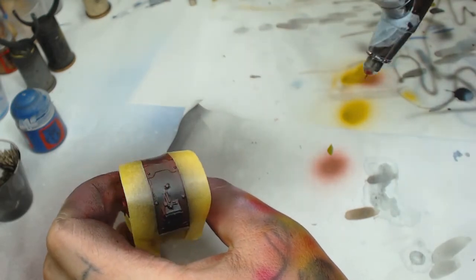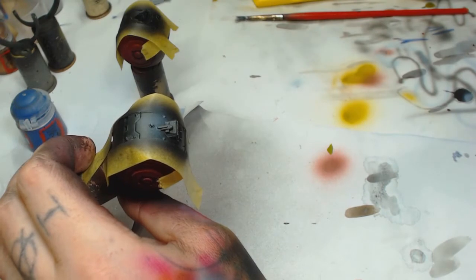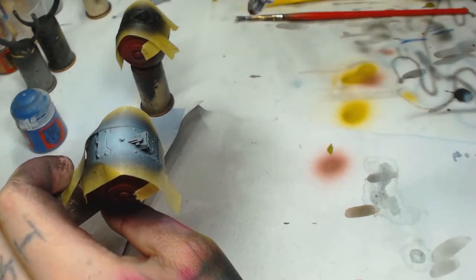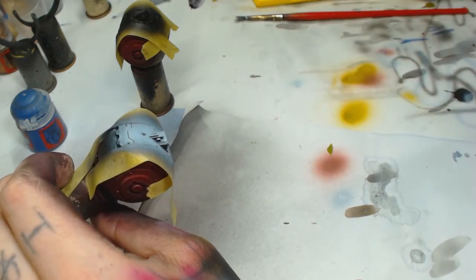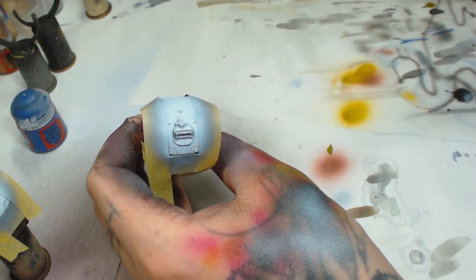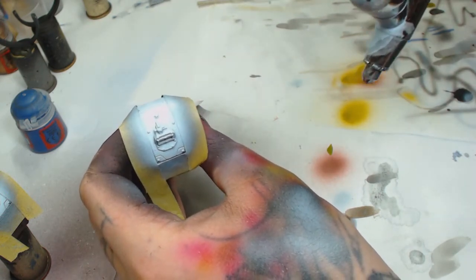Good old Tamiya tape to block off the sides — I'm doing a white colour stripe, so to stop the red leaking through and making it pink, I'm going to reprime the centre stripe black with Vallejo black primer. Then good old Wolf Grey by Game Air — it comes through the airbrush really well and surprisingly covers the black well. When you've Tamiya taped something off you need to remember where your highlights are, but I can see through the sides of the tape where they are, so we'll build that up.